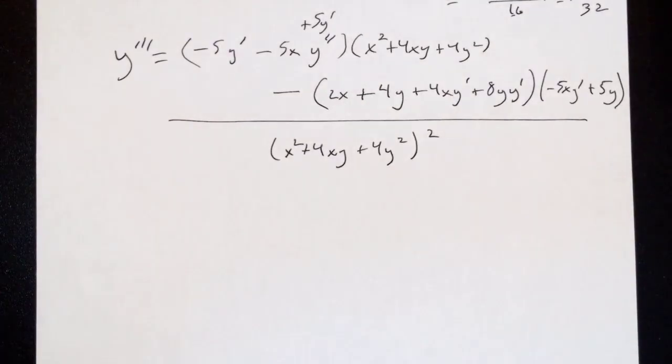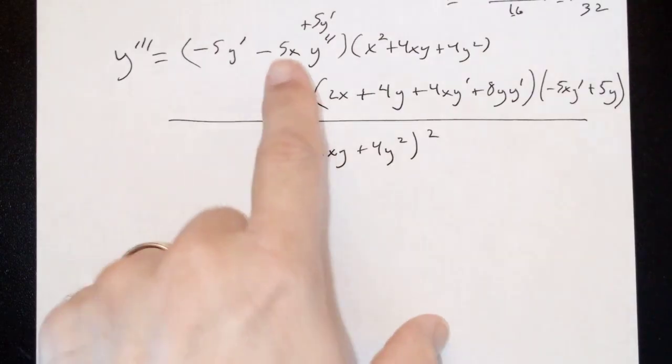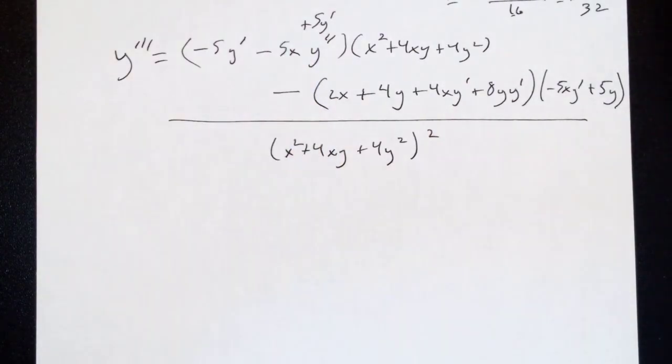Is it short? No. It's taken me 13 minutes to do this one problem. I don't care, but I'm telling you right now, it's slow, deliberate, and careful. You saw what happened when I wasn't careful. I dropped something. Oops, I got to go back and fix that. So we must be very diligent in doing this set of derivatives. Does that make what we need to do in 44 clearer?